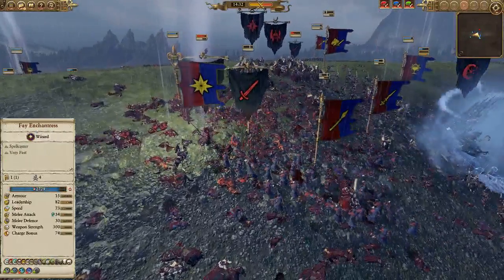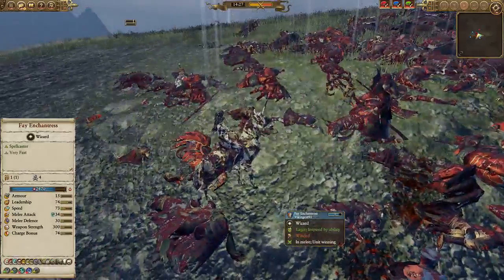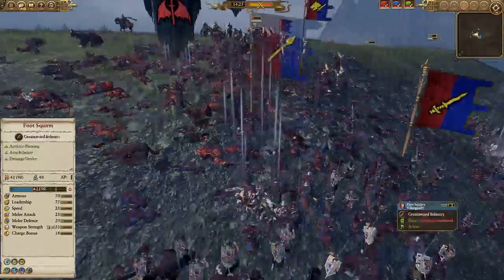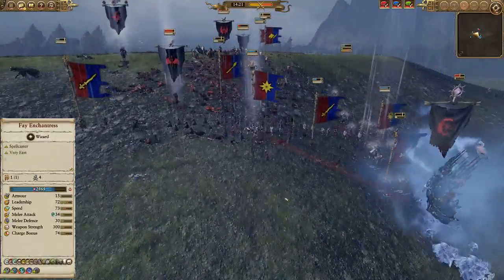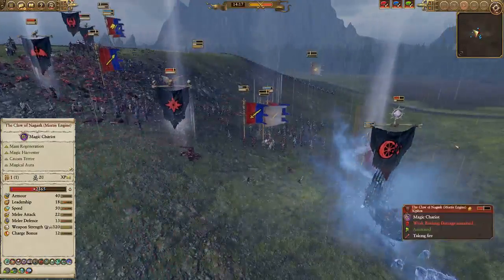Indeed. I like this Fey Enchantress killing the Necromancer. It's a pretty cool battle. Old man versus young beautiful lady. Come on, lady! Oh, she just decided to go fight the Mortis Engine. Yep. And down after her comes the Red Duke. Yep.